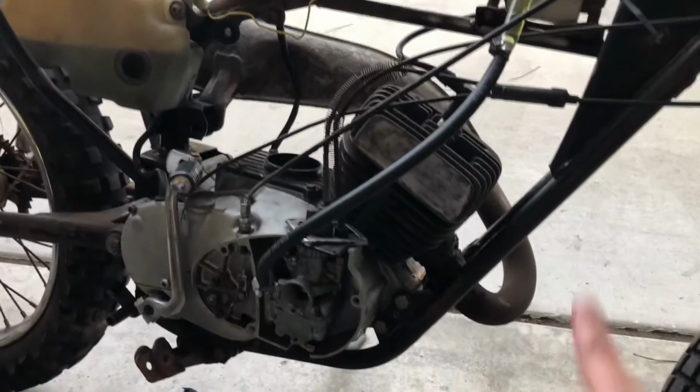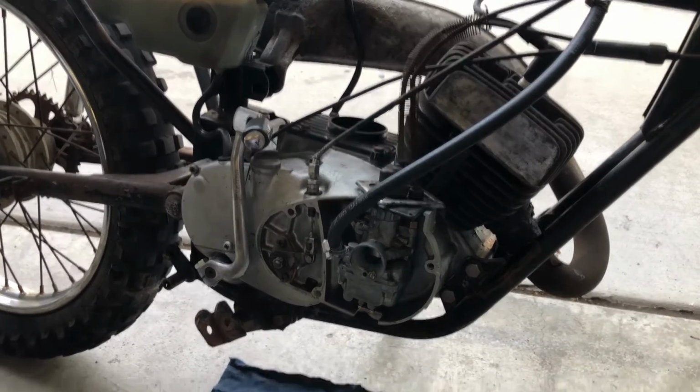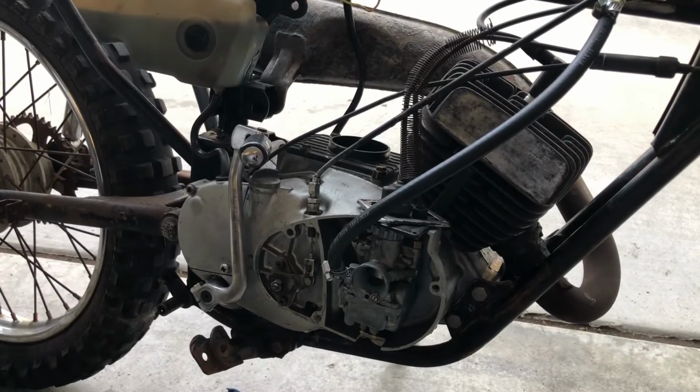I'm going to pull the exhaust back off and paint it, wrap it in some cheap exhaust wrap.